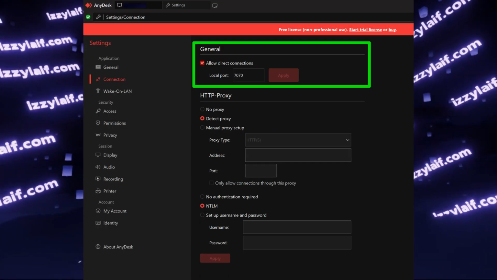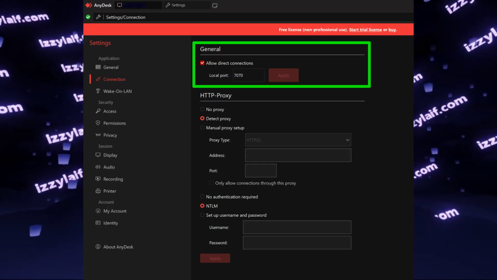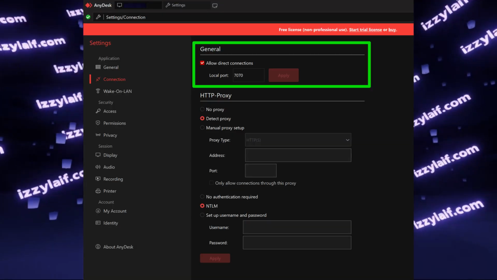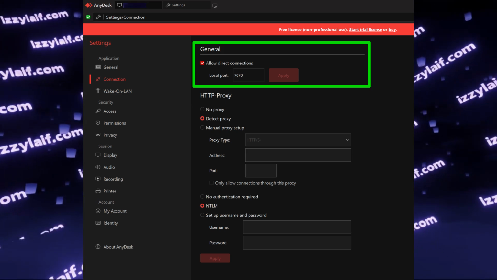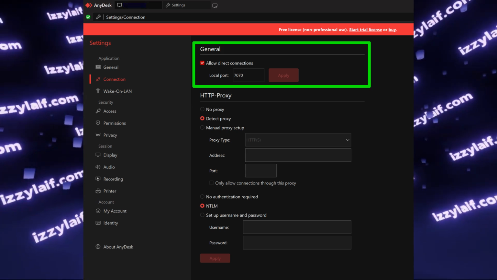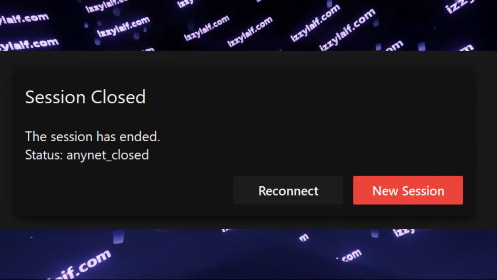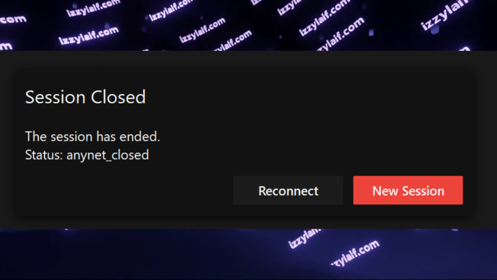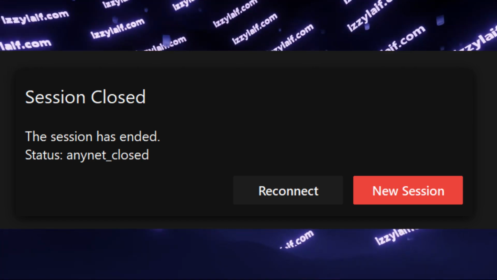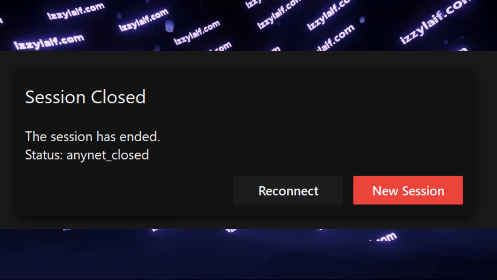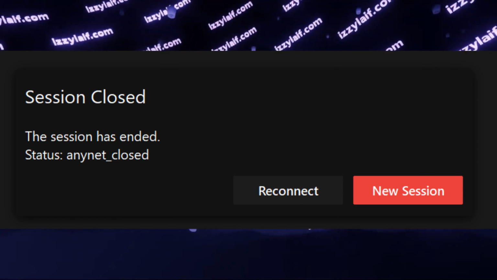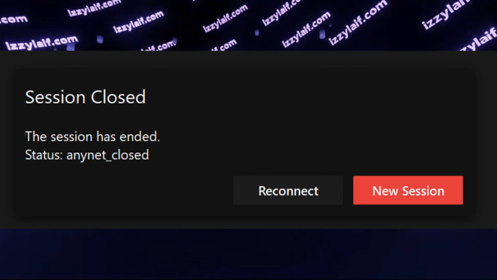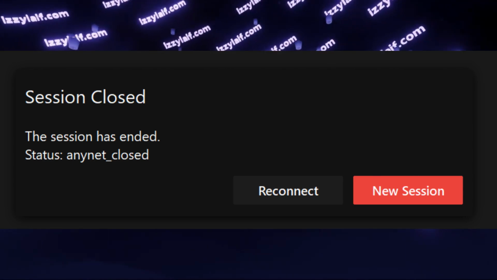While still in Windows, I decided to try this setting, which doesn't seem to exist in the Linux version, and that is to remove the Allow Direct Connections tick from the Connection General settings. But that didn't help. The first thing you need to check is that the time on the remote machine is correct, since most network protocols, especially authentication protocols and encryption protocols, rely on correct date, time, and time zone on both the host and the client. So you need to make sure that the time and date and time zone are correct on both machines.